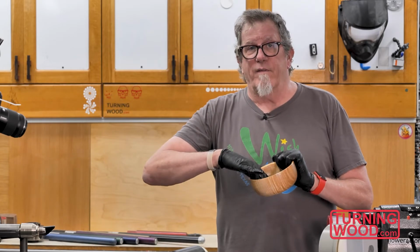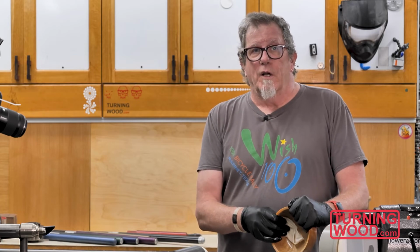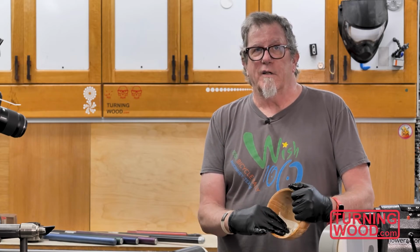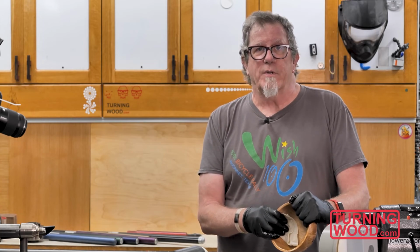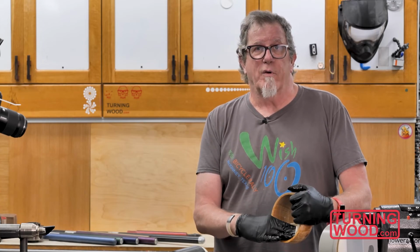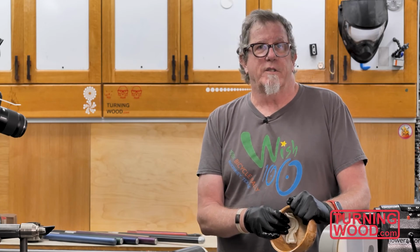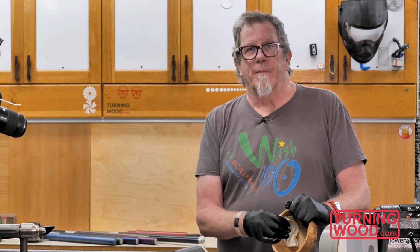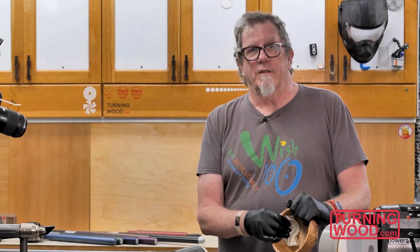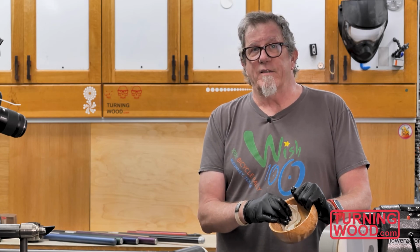Now, on the vacuum side, what I'd really like to do is thank Ernie Showalter. Ernie showed us back in 1990-something how to use a vacuum chuck, and without him I would have never been, or maybe later, introduced to the vacuum chuck, which is just one of the most wonderful toys that you can have in your shop. Next to sharp tools, it's a lifesaver. Until next time, stay safe, have fun.